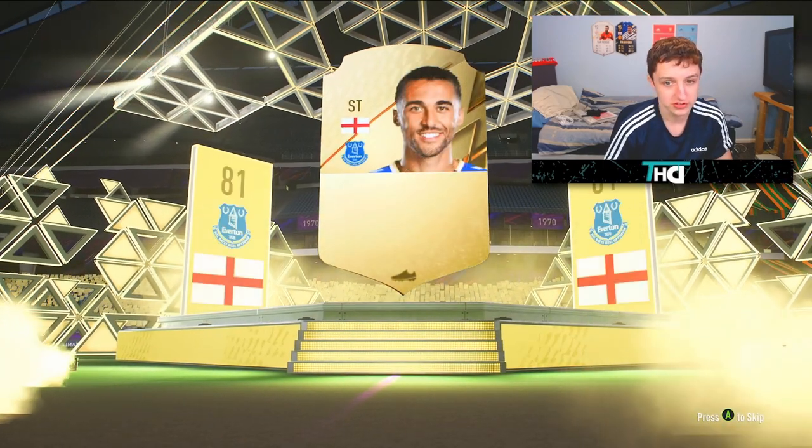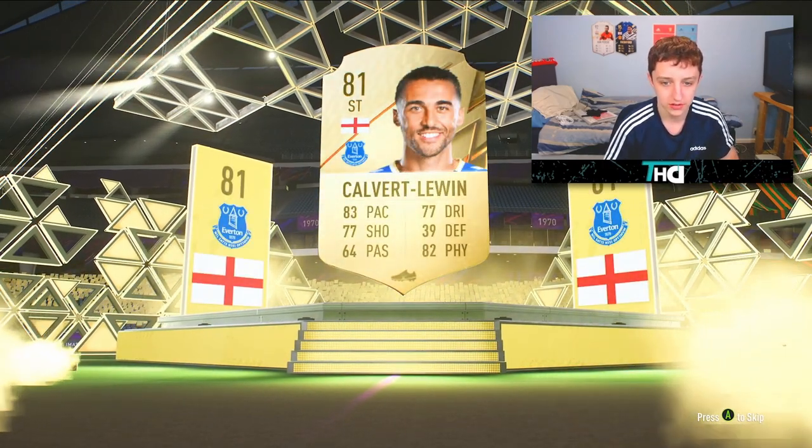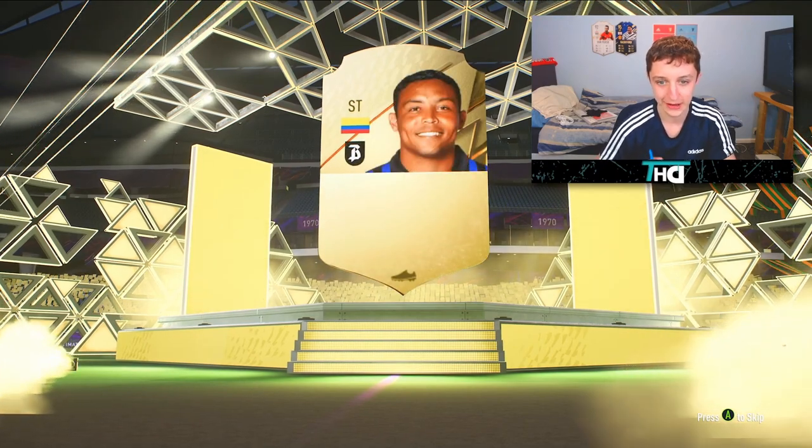We're going to get a not Wilson. It's going to be a Dominic Calvert-Lewin. No board again. It's going to be a Muriel.